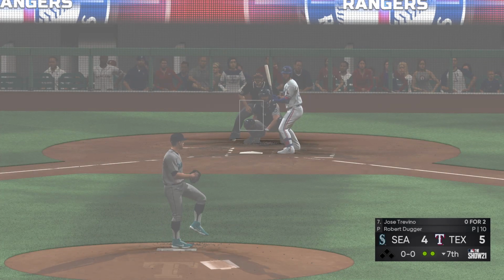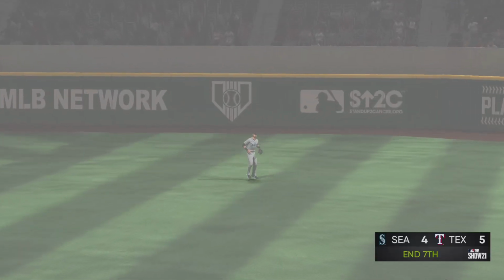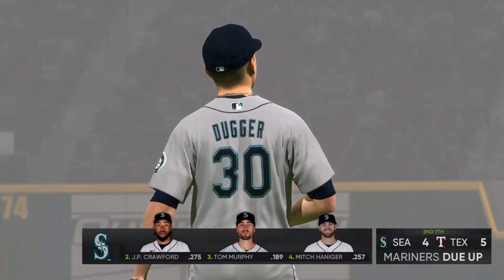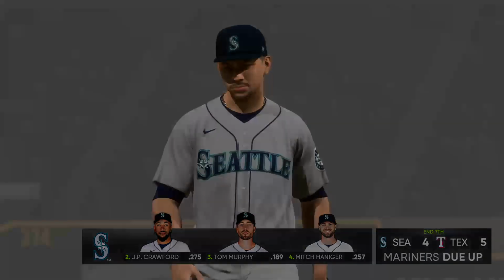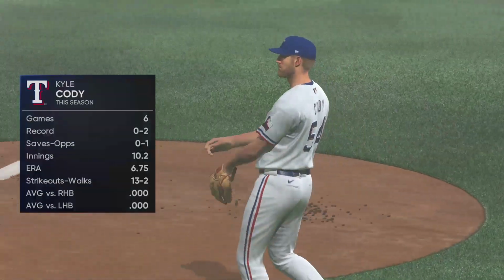First pitch on its way. In the air out toward right field. Waiting on it is Haniger, and that will end the inning. 1-2-3 go the Rangers. They hold on to a 5-4 lead. Kyle Cody has been summoned from the bullpen as he'll do so to start the 8th.